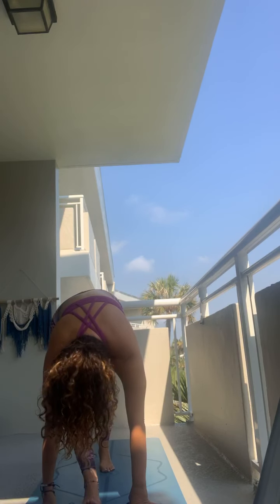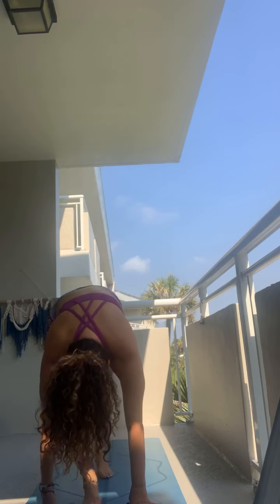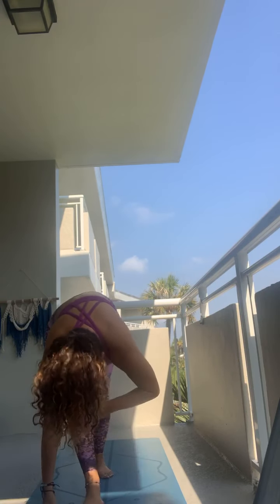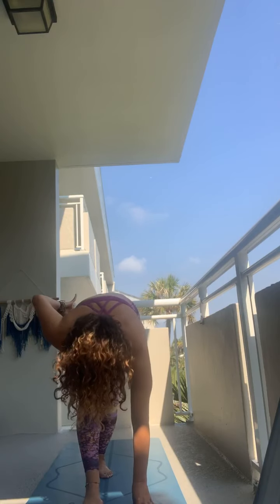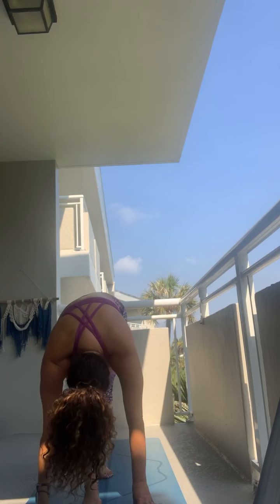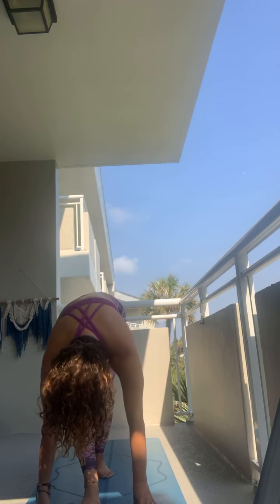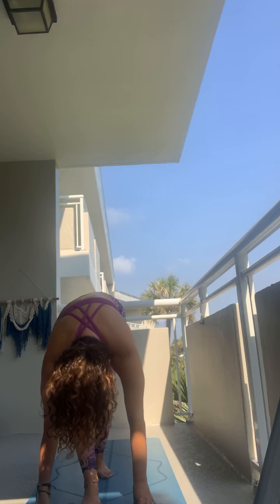Option to take the standing L or standing split or split on the floor if you like. I'm just going to stay right here. You can also micro bend this front knee. Keep working those hips. So notice what's happening with the hips. Keep working that left one back. Intense side stretch up the left leg. So good, yogis.